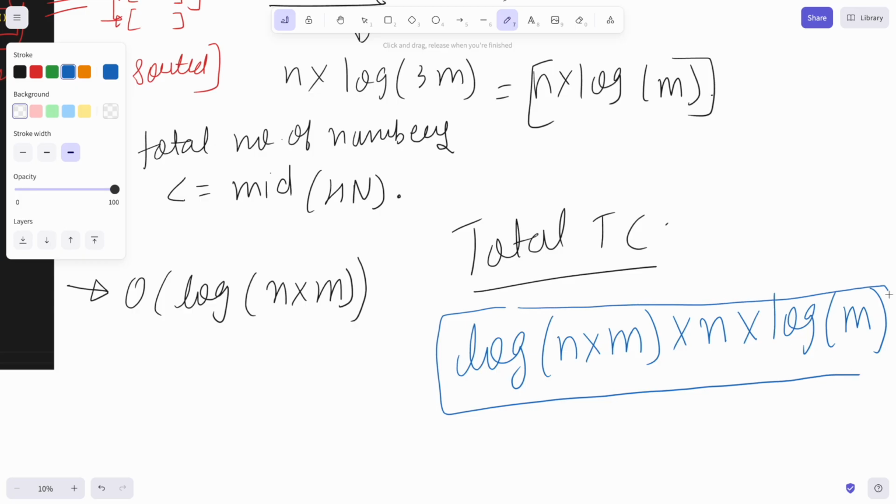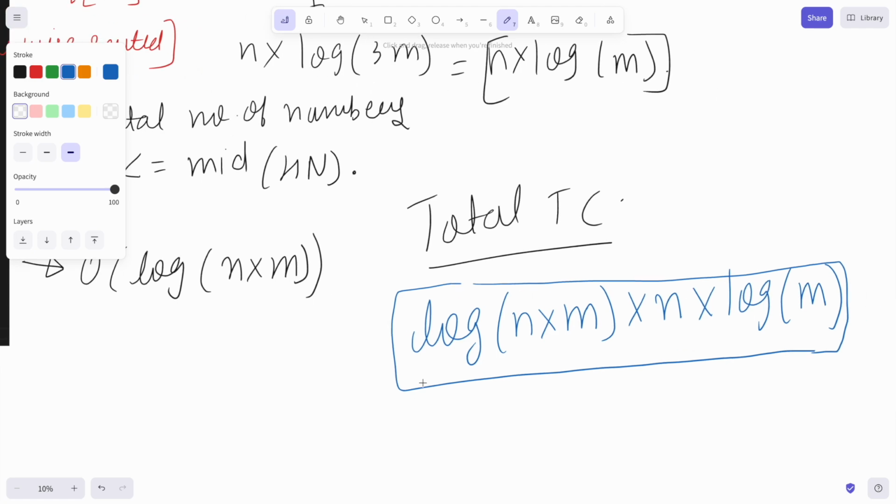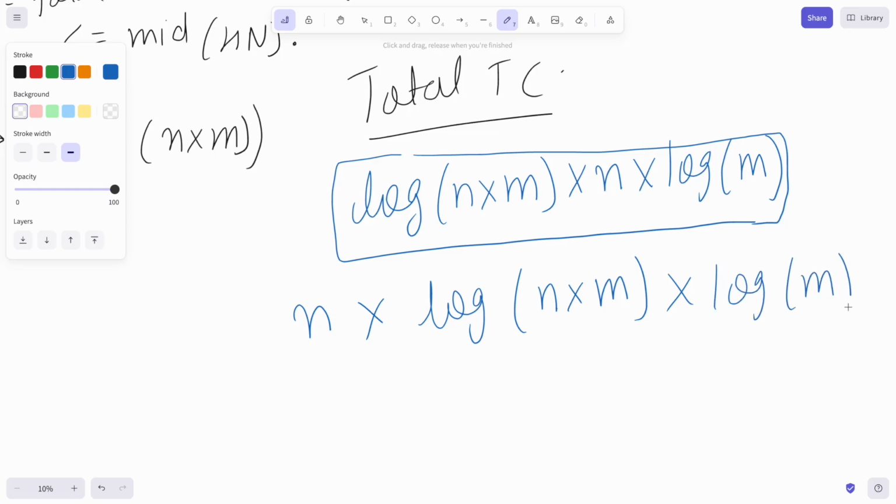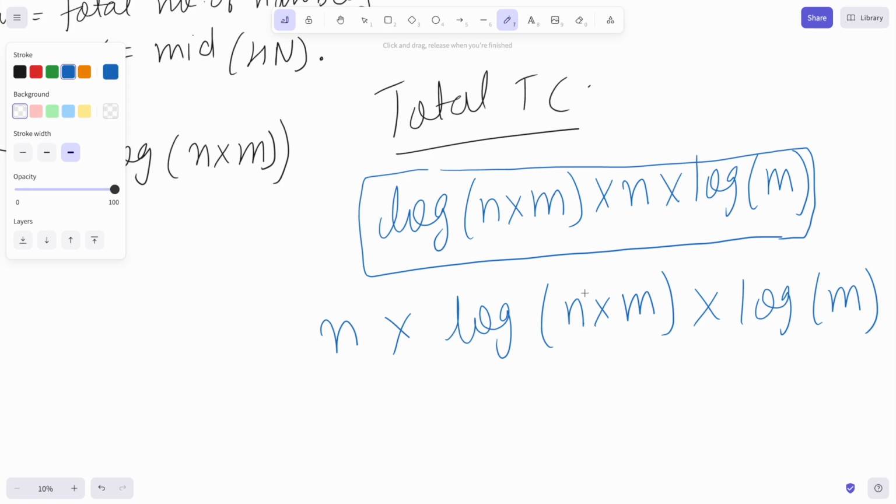So let us see what is the improvement that we did. I know you have guessed this part, but if I just write it more clearly, then log of n into m is always a number. We can just assume it to be a delta number or theta number or whatever we want. Log of m. Okay, this is the final time complexity that we are seeing.